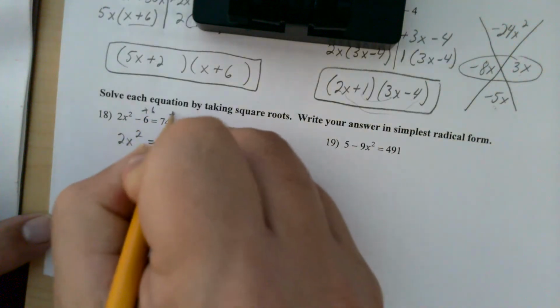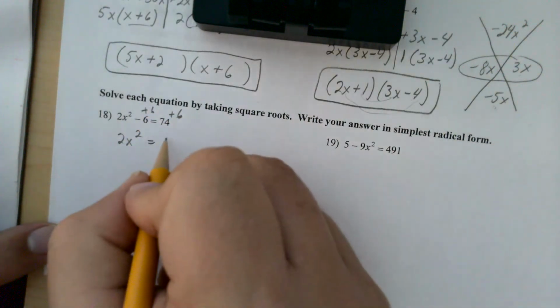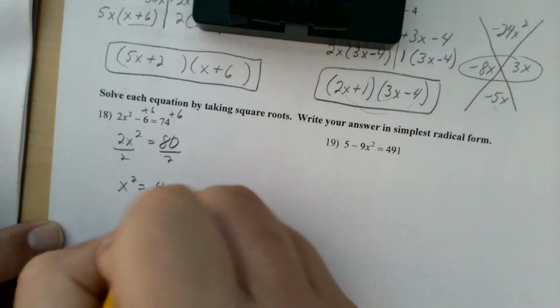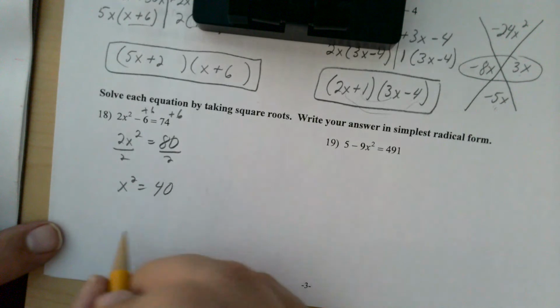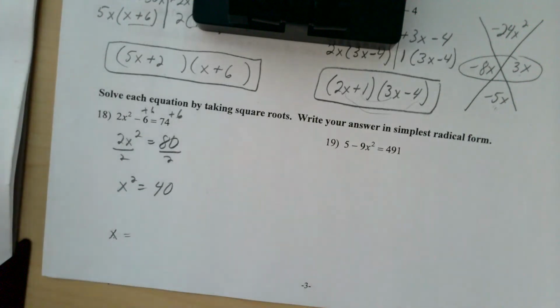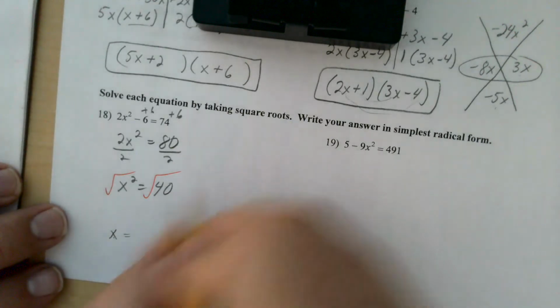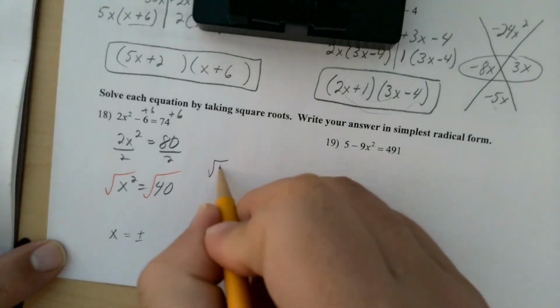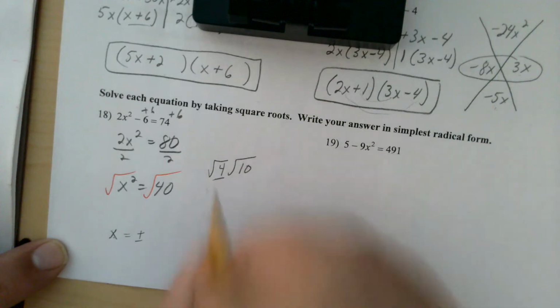add a 6. When I add a 6, I get an 80. When I divide by 2, I get 40. To figure out what x is, I take the square root. So I'm going to take my pen just to show that. And then you need to realize I want this simplified answer, and I want both answers. So don't forget the plus or minus. So within 40, I am hoping you realize right away 40 is 4 times 10. And the reason you want to break it up as 4 times 10, 4 is a perfect square.